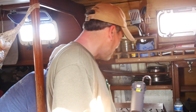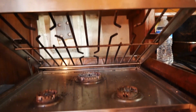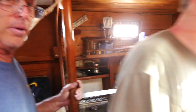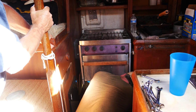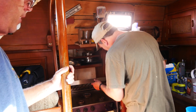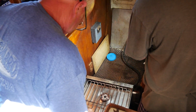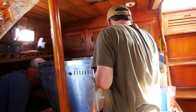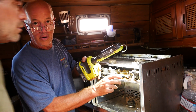So have you ever had the top of this off to get to the electronics underneath? No. So what are you working on now? We're going to get the jigsaw and cut the top of this stove off. We're actually trying to replace the thermocouple because we can't get the stove to stay lit. It lights, but it won't stay lit because we think it's the thermocouple. The oven, actually. The oven, right. The stovetop works fine. When we're finished, we'll learn how we should have done it. Yes, typically how it works. So we were trying to get inside this thing. It doesn't seem to slide. Because this is the starter, I see.